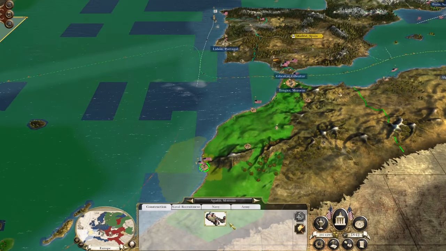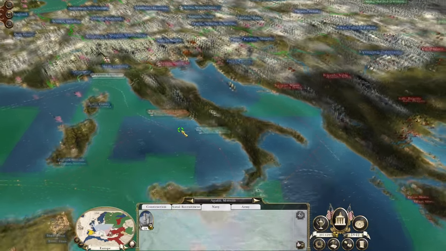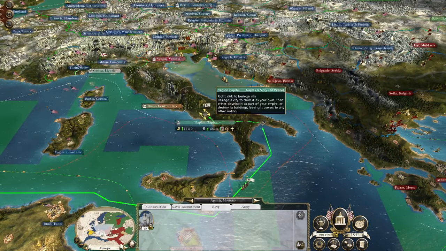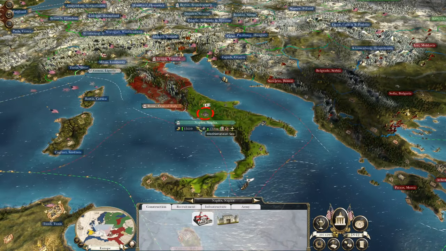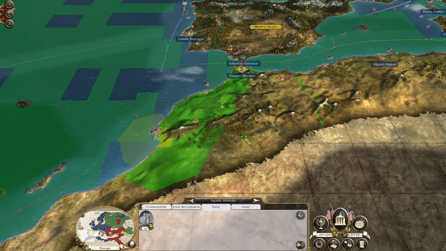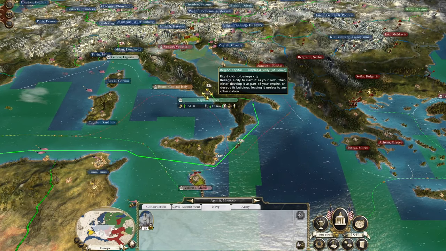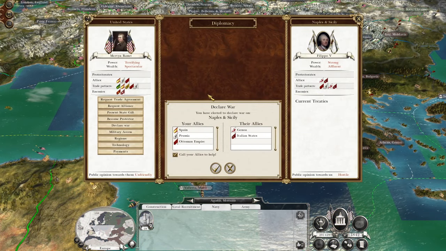Okay, then we've also got this navy here, and I think, to be honest, we do. Oh, Naples is currently unprotected. Well, not unprotected, they've got nobody in there in Taranto. So if we declare war on them, we can just march straight in. So we're definitely going to do it.